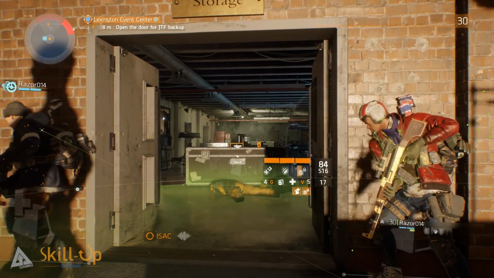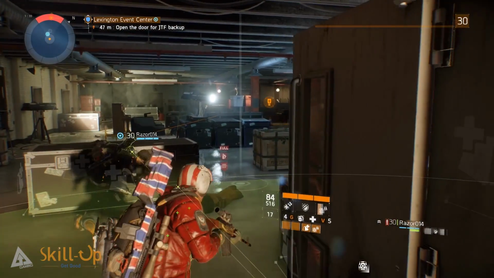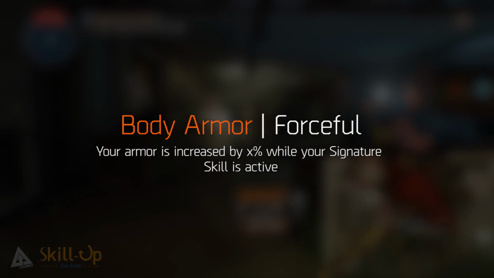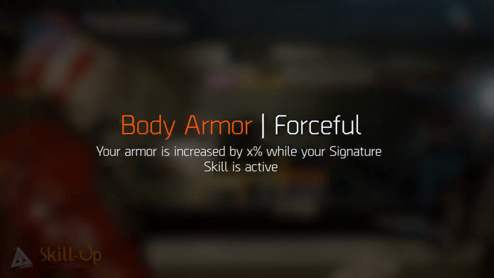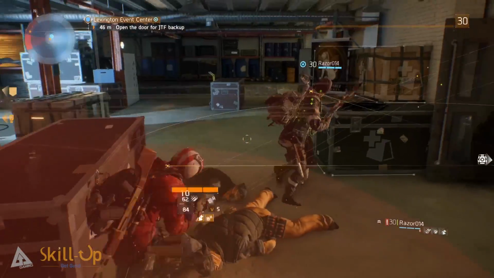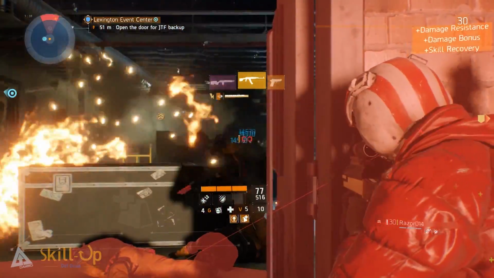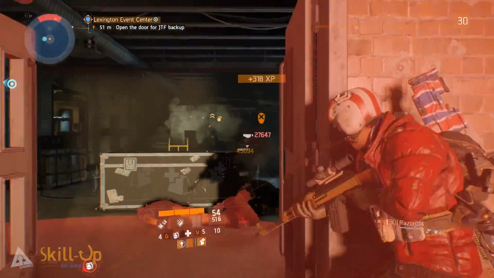So next up on the chest slot, we have quite a few options here. There's really only one low priority option, and that is Forceful, which increases your armor by a certain percentage when your signature skill is activated. And while this can be good on something like a tank build, it's generally more of a nice to have than a game changer. The other 4 talents on this slot are actually all quite strong.